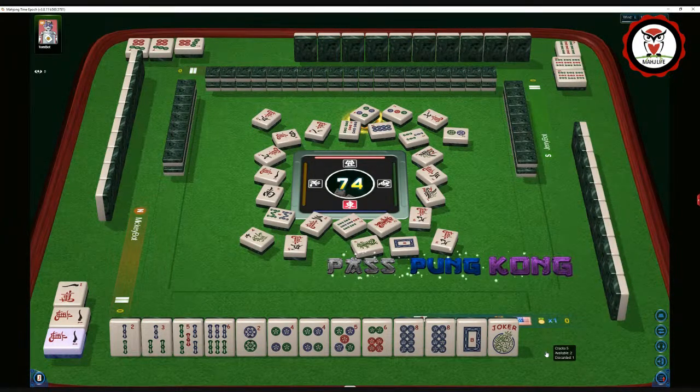Here we have to make a choice. Do we Kong or do we stay concealed and hope for a flower? I wouldn't play the first hand. We kind of have to make a choice right now. If we Kong, we could still play 4, 5, 6. But we wouldn't be able to play the Pung Kong hand, 2, 3, 4, 5, bams and dots. We have no gaps for the 2, 4, 6, 8 hand in one suit. There's 1 8 dot out, so we would have to have a joker there.